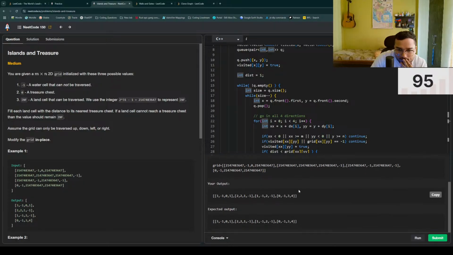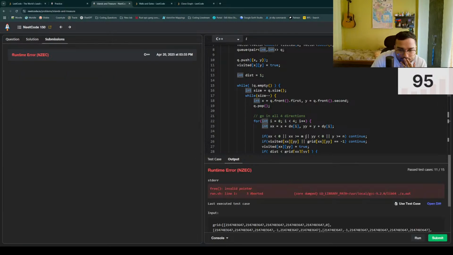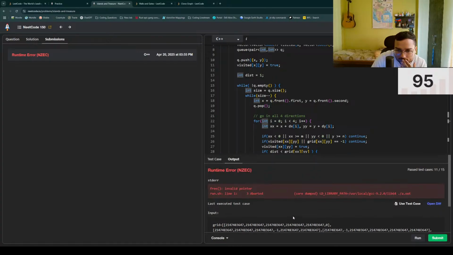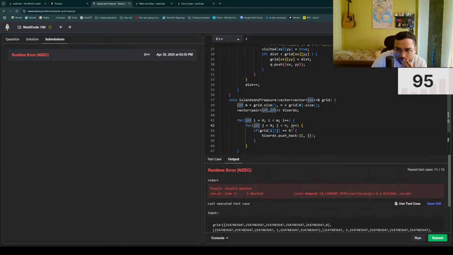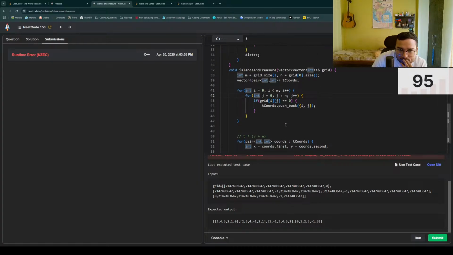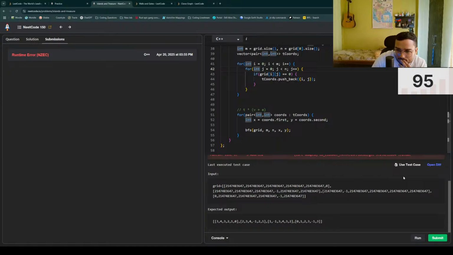Okay, it is accepted. It is pretty fast. What the heck? Submit. Invalid pointer. What happened? Passed test cases 11. What happened here? Input, expected output.